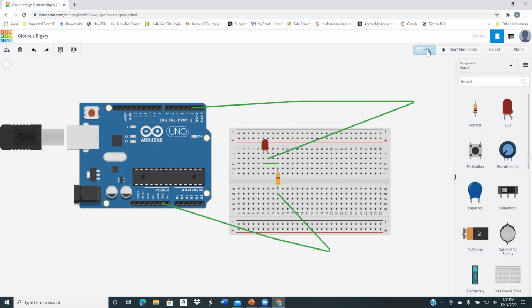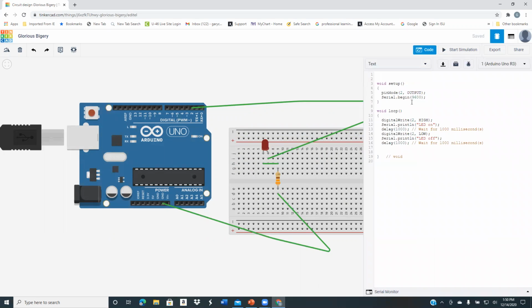We can take a look at my code. It's a very simple little program I've got in here. I blink the light on and off, 1 second on, 1 second off. So let me start up the simulation here. And as you see, the LED is blinking on and off. It does a fantastic job. The other thing is, just like if you work with these microprocessors and use the regular development software, as long as you've got your USB cable plugged in, it's going to give you a message back.